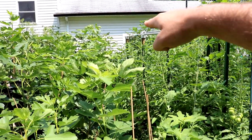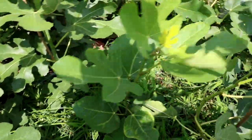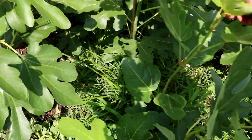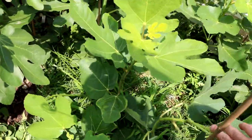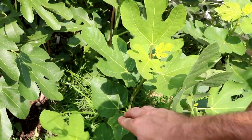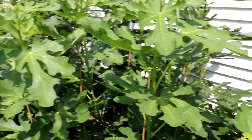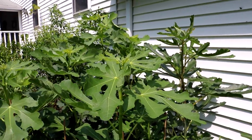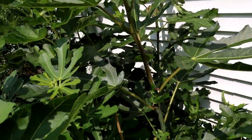I see a black over there, which we'll look at in a minute. By the way, this is my Achea Black UC Davis that you can tell is extremely healthy. By putting it in the ground and cutting it back to six to twelve inches every year, it puts out such vigorous, healthy growth. Every single tree here does that. They just become so healthy. It's such a great way to grow figs, and really to sell cuttings from these extremely healthy trees. It just, to me, makes a lot more sense.